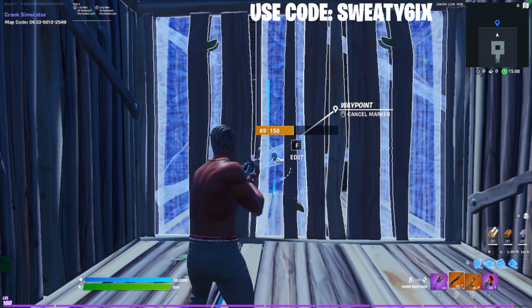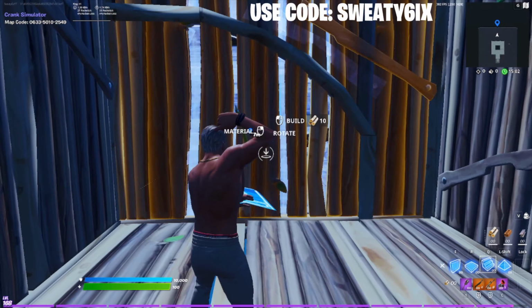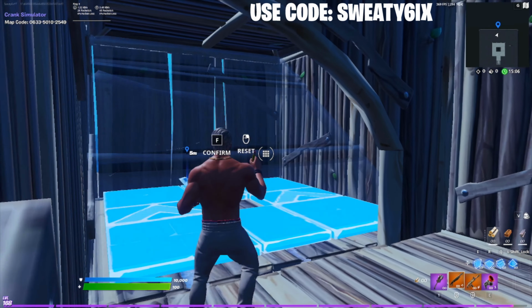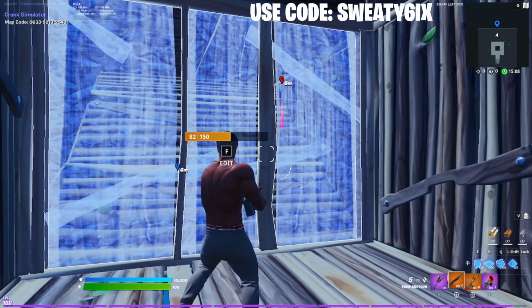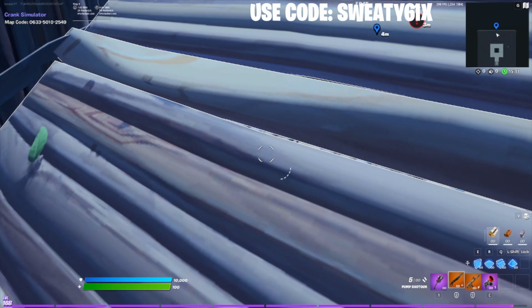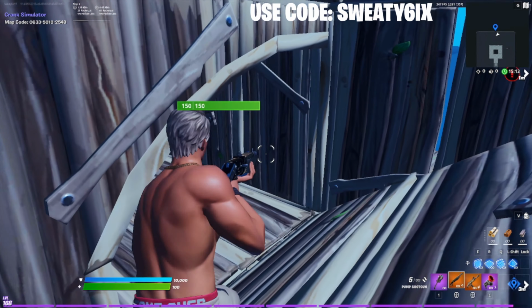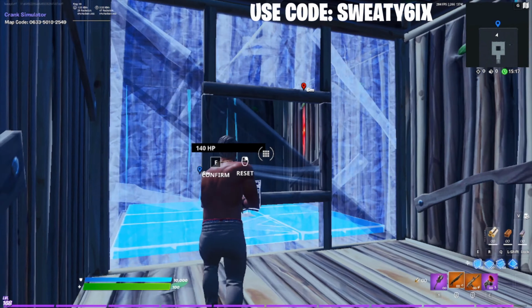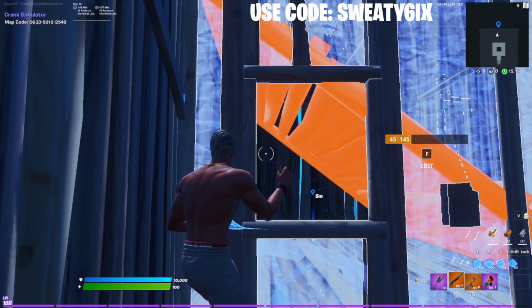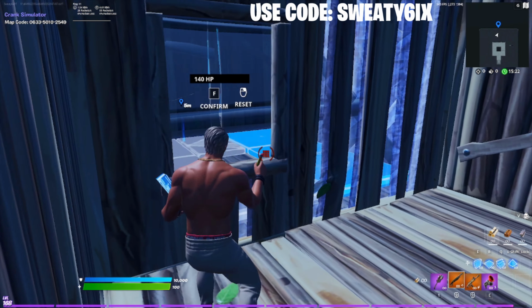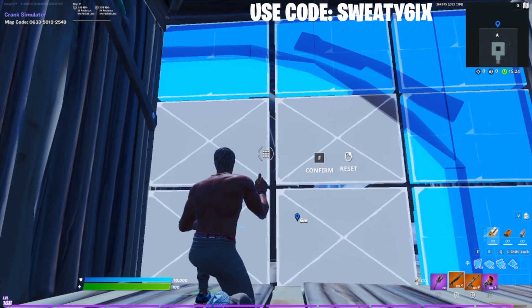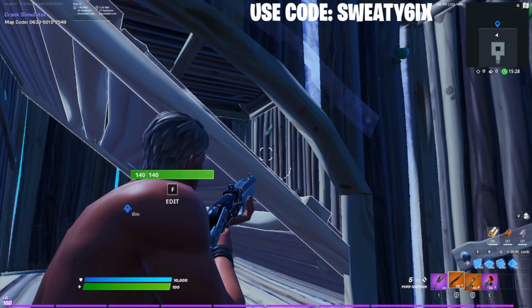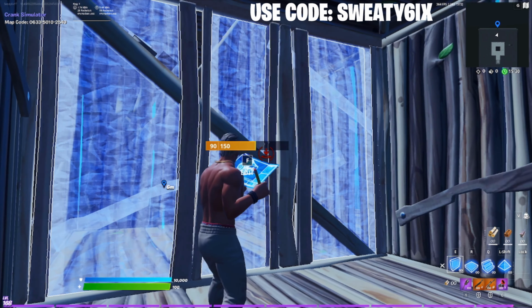This is going to be a nice little advanced tip you can do here. Let's say my opponent is here and I notice that he's either A, on top of the ramp like this, or he's pressed up against the wall this way, and he's just trying to hide from me. What you can do is flip the ramp like this. So if you do that from a window, let's say I'm in this window here, he's over here, I grab the ramp, I flip it, and then you edit this, then you right hand peek off of the stair here. So your opponent's right there, you reset the wall.